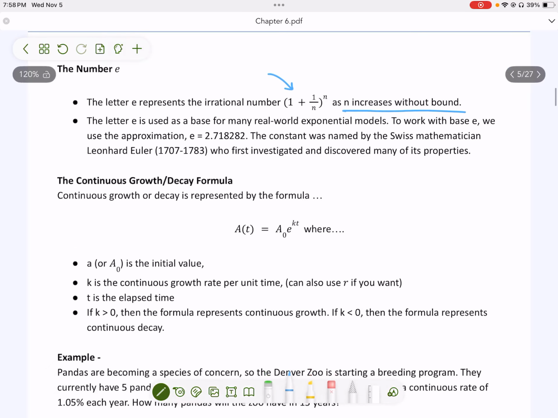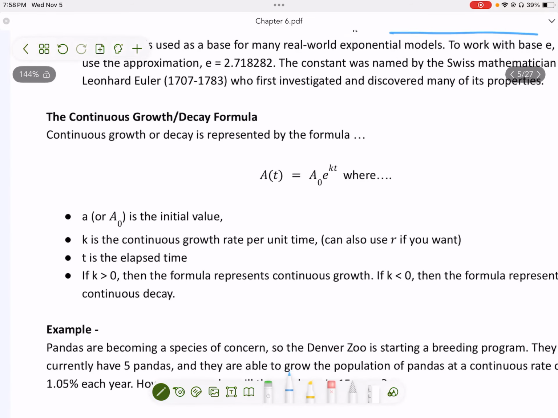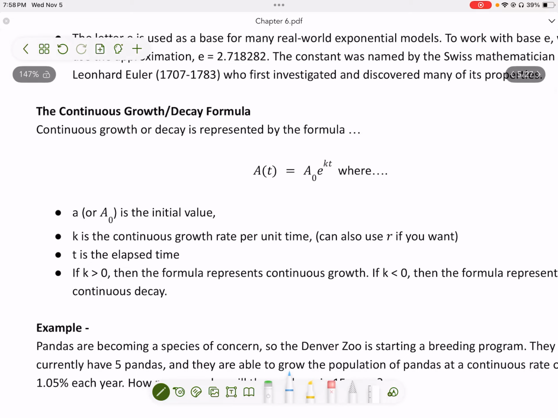Okay. This is the formula that I tend to use more often in class because it is the more relevant one, in my opinion. We use it in science, we use it in technology, we use it all the time. So I like to use this one more. It still kind of follows similar rules. A naught, this little subscript zero, is what we call naught, N-A-U-G-H-T. Also not something you need to necessarily know, but in case you need the vocabulary, it's a naught. That is going to be your initial value. Okay. e is that special button on your calculator.